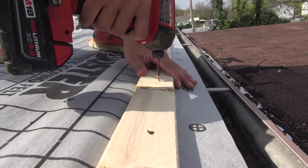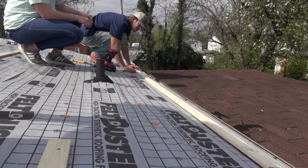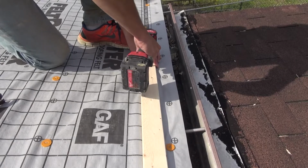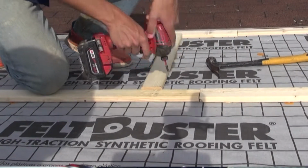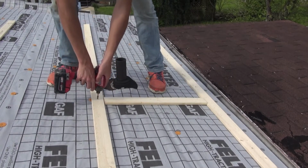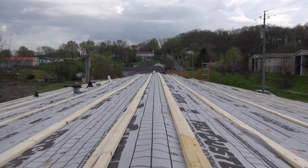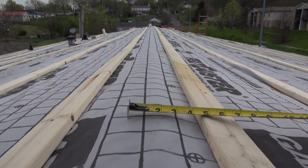After underlayment is installed, we can move on to installing purlins. Purlins are installed with deck screws and should be attached through the roofing material into the existing roof framing. This ensures that the metal panels are tied into the roof framing and improves roof stability. Install purlins beginning at the eaves and work your way up to the ridge, placing purlins 2 foot on center. You can use a spacer to keep the rows of purlins consistent. Place the last purlin far enough away from the ridge so that the ridge cap can be attached to this purlin.